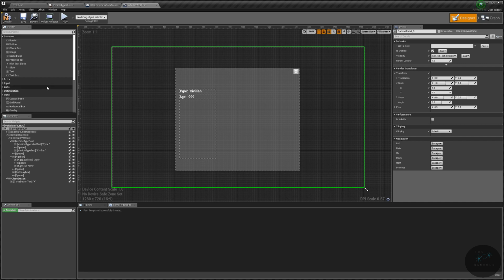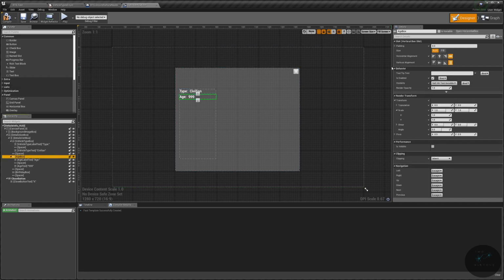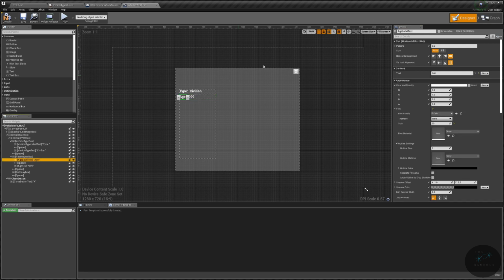Okay. Now, in the age box, I'm going to rename this as passengers box. Again, if I spell passengers wrong, I apologize. And then it will be passengers label text. And again, I will change age over to passengers. Leave that colon in there. And I'm going to clear this binding. And I'm going to change this to 04, just for a reference to myself. And this will be our current passengers.